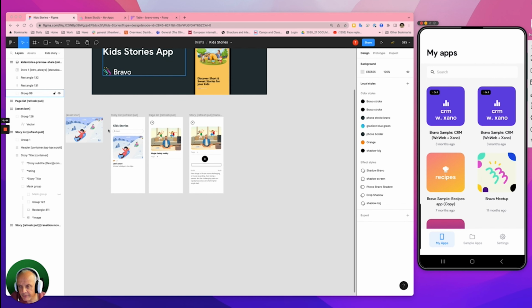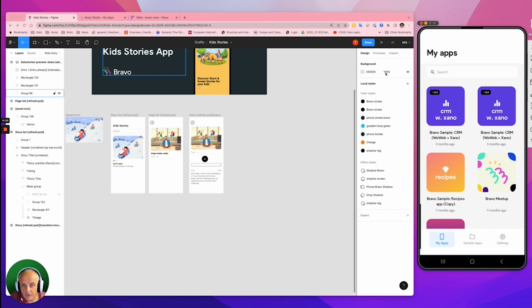So this is a Figma file of the kid story which we created earlier. It's pretty simple. We have an icon which represents you'll see it as an app. The actual list of stories. So you'll see the stories here and there's a field there to search them. So each story would appear with a picture for the story and then the overview.